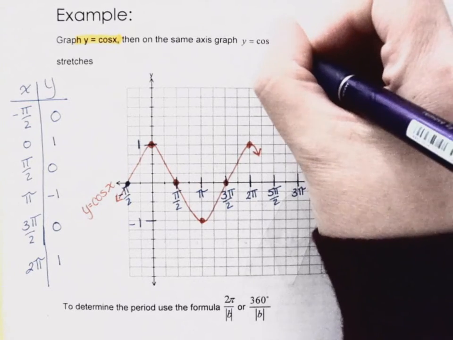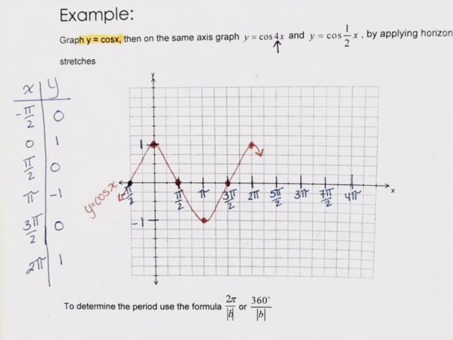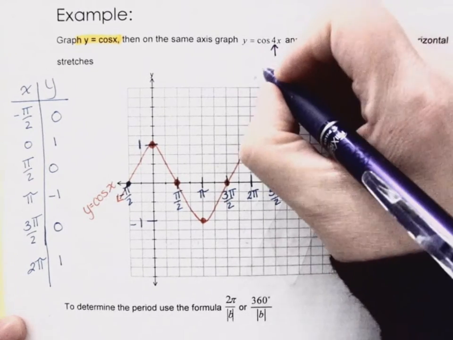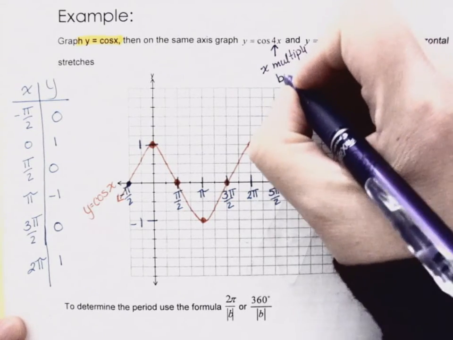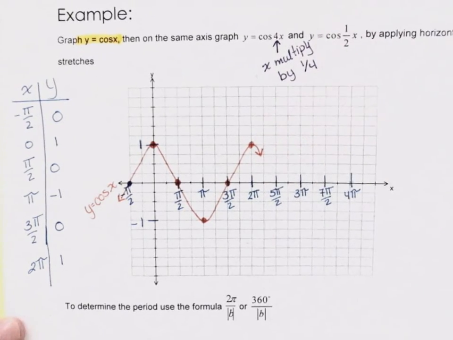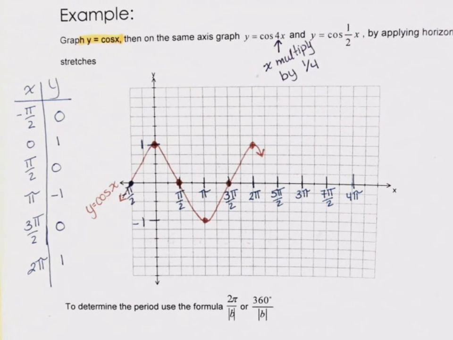Okay, when the value comes before the x, what do we multiply by? Right, we multiply by the reciprocal. So x multiply by 1 over 4. Right, because we're doing the reciprocal of them. Go back to chapter 1. We always do. There's no shift, so we don't need brackets. But you're right, Danica. If there was a shift, we would add the brackets in.